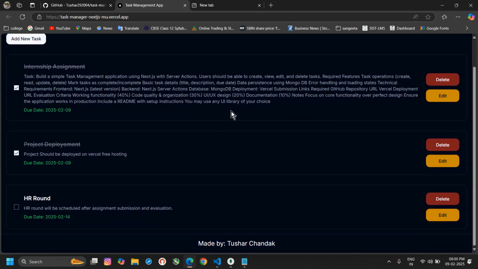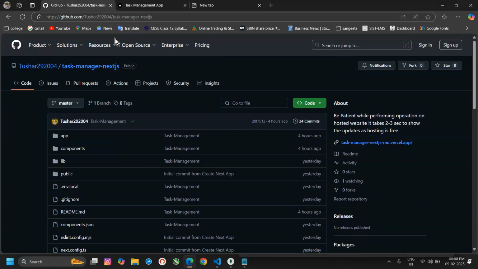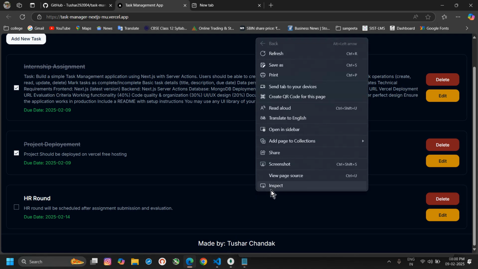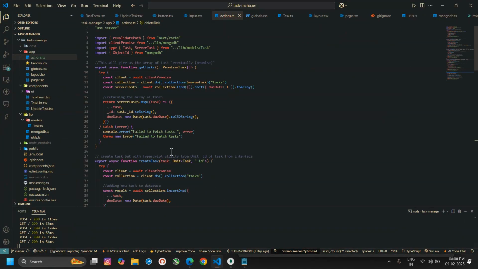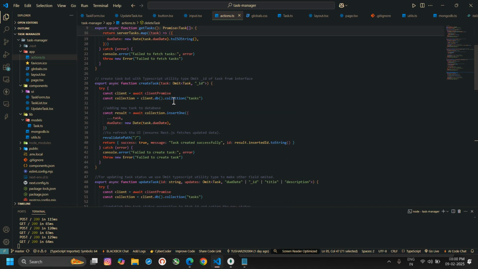So that's all. I hope you understood the task and what they were asking, and how Next.js server action works. One thing which is very important is that Next.js server action always uses the POST API for anything, for getting, for putting, for deleting, and also for posting the data. They always use only one method, which is the POST method of HTTP.